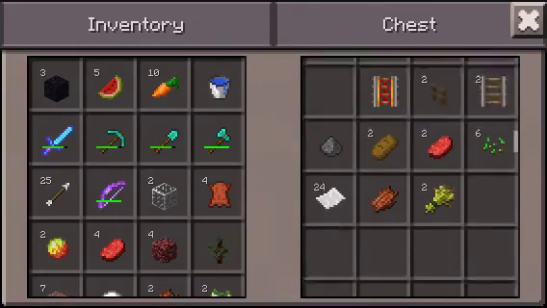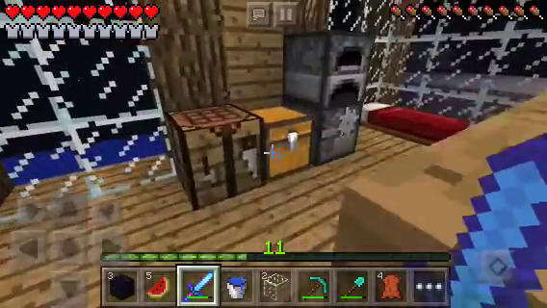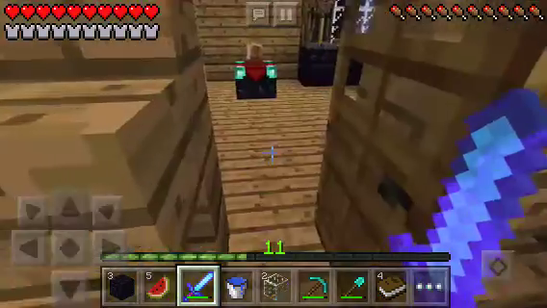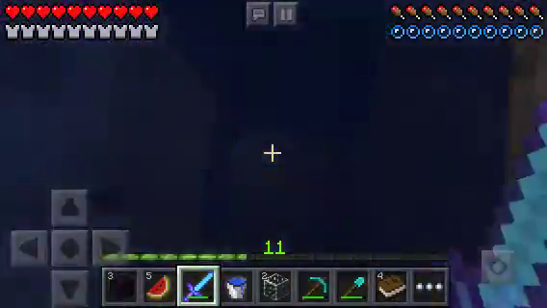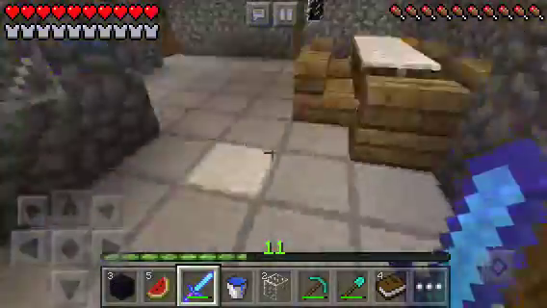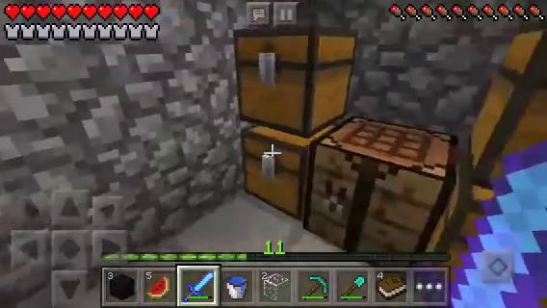I'm pretty sure we had some paper somewhere. Yes, we did. Let's go and craft some books. And do we have any wood? I don't think we do. I think we have to go downstairs and grab some wood so we can make one bookcase. I'm gonna work hard and get some more bookcases out of episode.